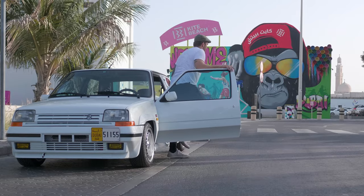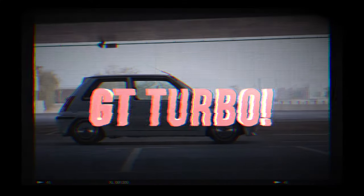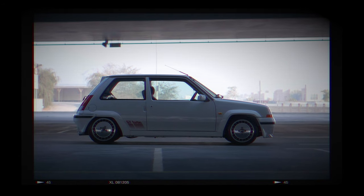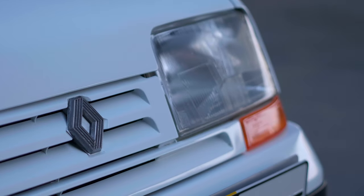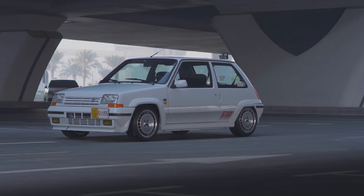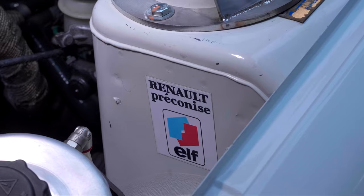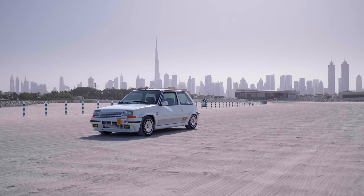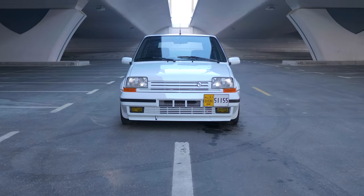It's a nostalgic throwback for me and it's such a head turner. Fast and furious! My childhood was grown up looking at these cars. I owned one back when I was about 22 and didn't really fully appreciate the full extent of what it was. To have it in white, to have that moment of opening the bonnet and seeing some chromed pipes, a nice rock and cover, and just having some nice red piping — the childhood dream come true to be able to have one back in a collection. When you suddenly put it like that, the car is 30 years old. I wanted to have a mint example of a Renault 5.